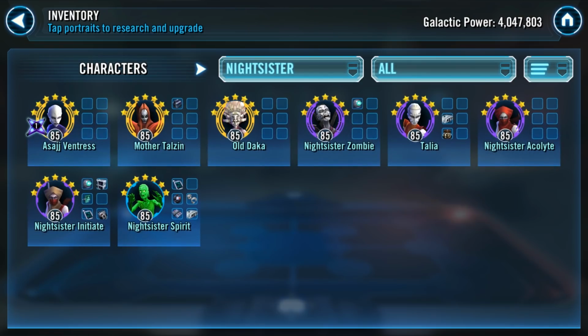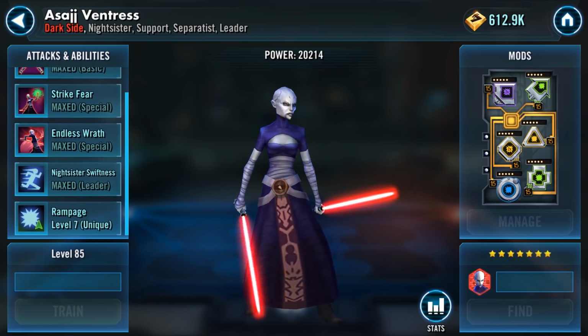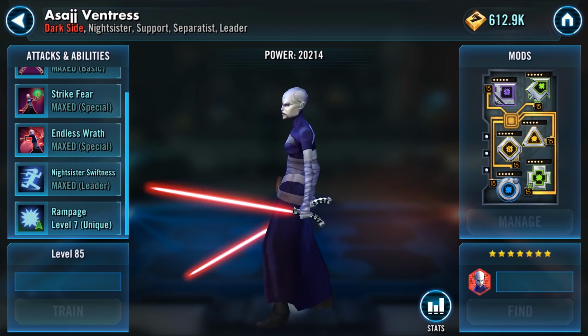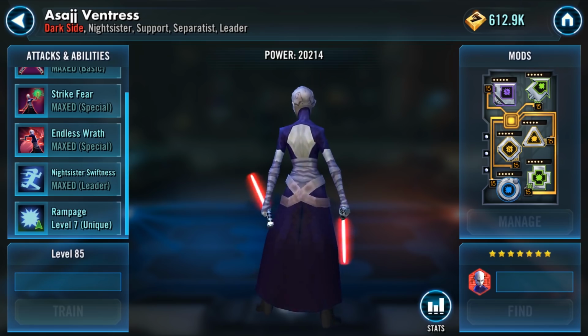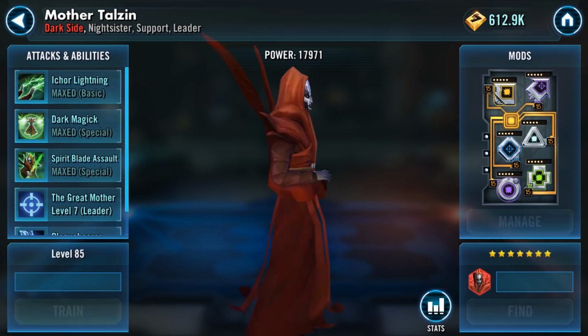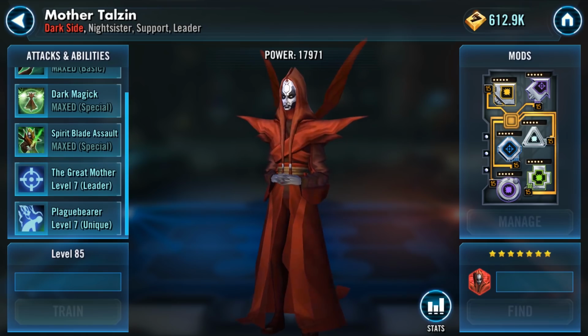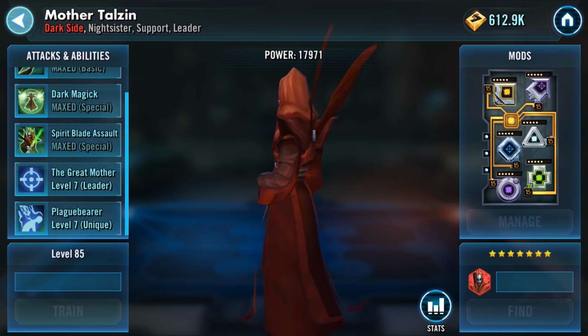Zeta number 9 and 10 come by way of Night Sisters, and you really only have one. That is Asajj's lead, and since you've got the lead first, I would then move to Rampage. Rampage is going to help you in the raids more than anywhere, but it actually helps you in Grand Arena, Territory Wars as well. So get Rampage's Zeta. That would be the number 9 priority. And then I would move over to Plague Bearer, and I would get this one Zeta'd as well on Mother Talzin, but only after you do the unique of Asajj Ventress.